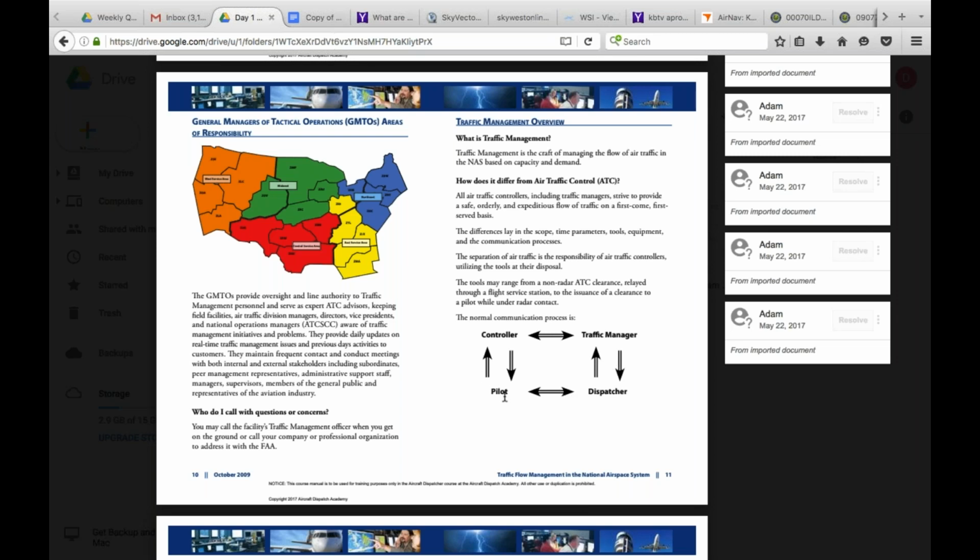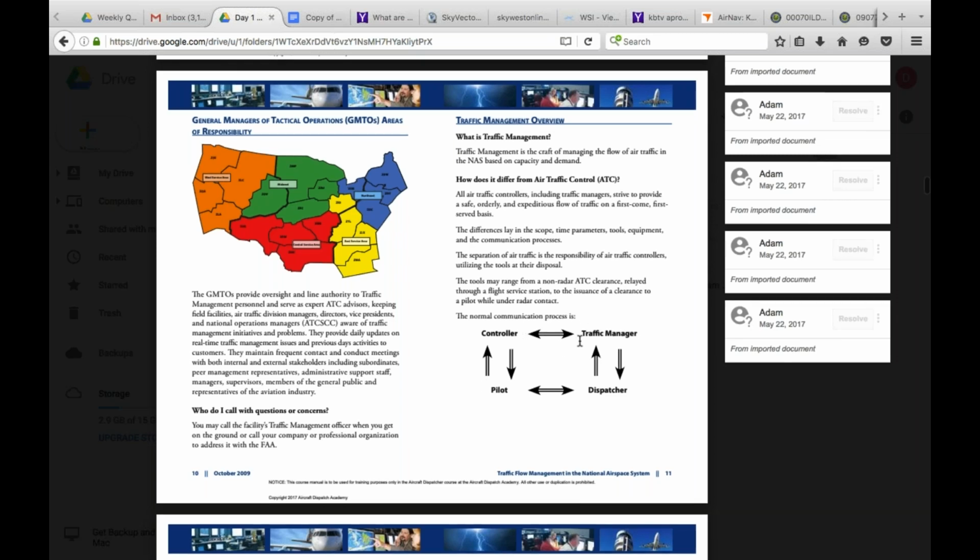And our route goes to the pilot, and the pilot talks to the controller. Sometimes the controller does not talk to anybody, and they just kind of do what they want, but for the most part they are supposed to do what traffic management wants. Well, and the controller and the traffic management actually do talk to each other a fair amount.